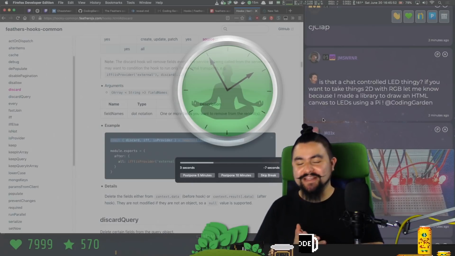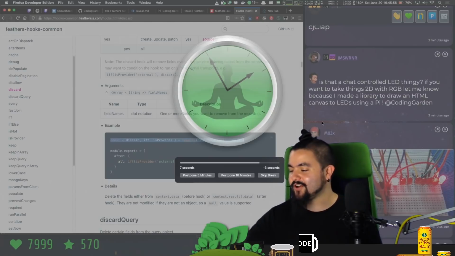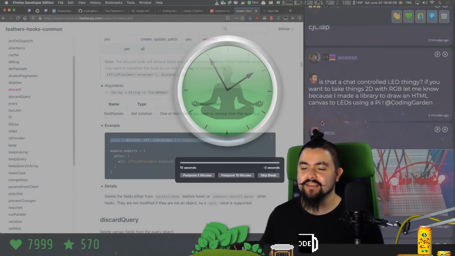It is a chat-controlled LED thing. Yeah, if you do !LED followed by 8 zeros or 1s, it will turn on the corresponding bit.